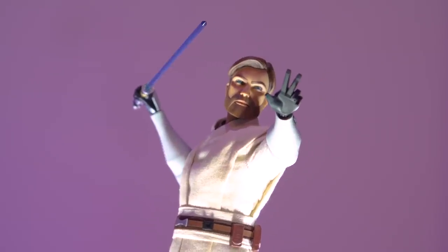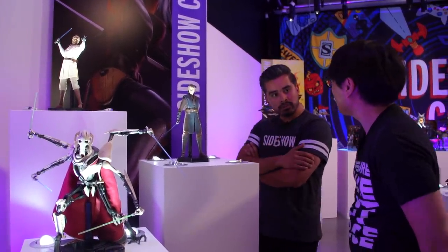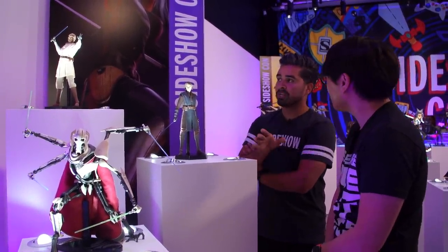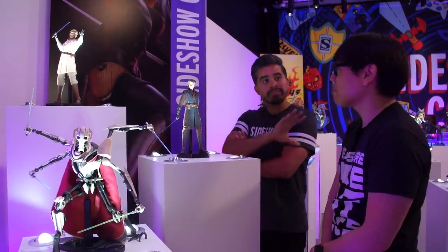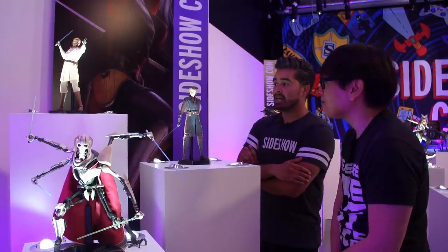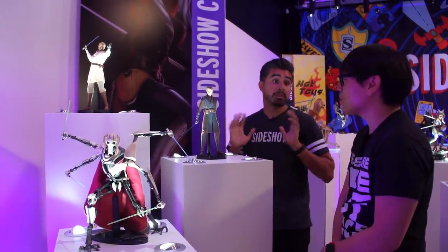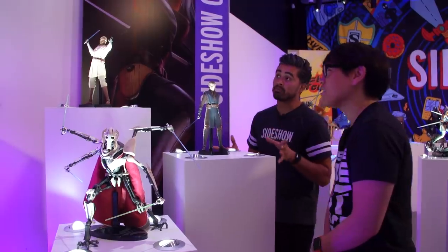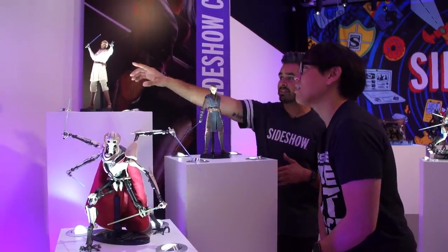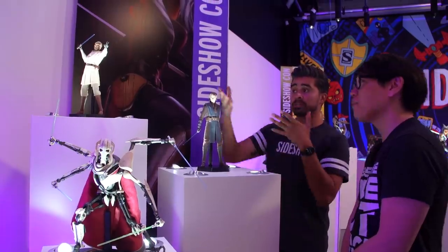Oh yeah, completely. And what's the state of these in terms of the readiness for getting to collectors? So they're still early in production. We are working on them right now. I don't have an exact date as to when these can be expected. That is to be determined. But I just want everyone to know that we absolutely do not want to rush these, because we know how much people are clamoring for these and how great they look. Again, going back to the hair and all these details, we want to make sure that the ones people are seeing here are the ones that are going to be in their collection as well.